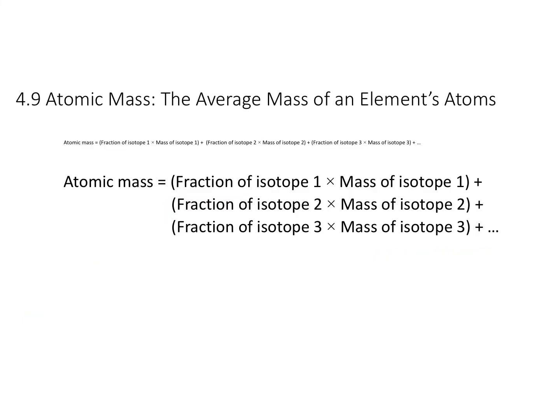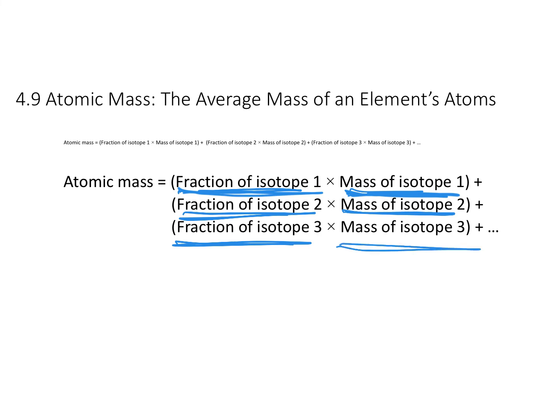Okay, the other concept that we're going to talk about is atomic mass. As I just showed you here, we have the mass of isotopes. In the previous table, we were also given different masses of different isotopes. So we have the mass of isotope 1, and we multiply that by the fraction of isotope 1. It basically is abundance. So that would be fraction of isotope 1 multiplied by mass of isotope 1, plus fraction of isotope 2 multiplied by mass of isotope 2, plus fraction of isotope 3 multiplied by mass of isotope 3, plus, if you have more isotopes, you just keep writing this. And above, I have the same formula, just in one line. I thought to include that, so in case there is any confusion.